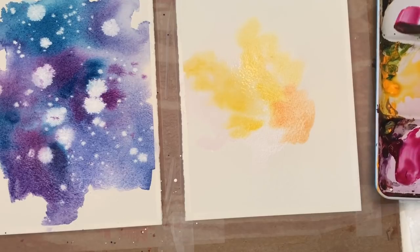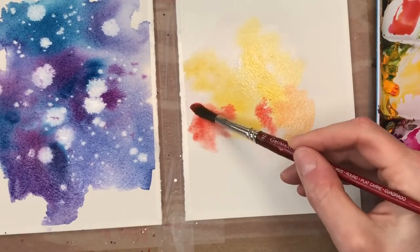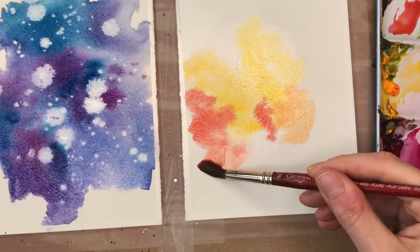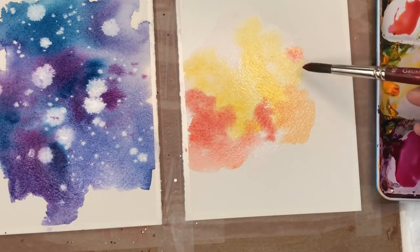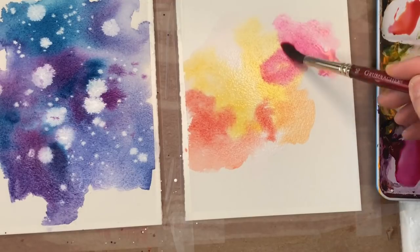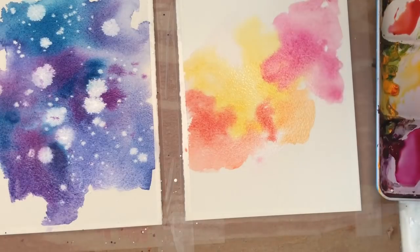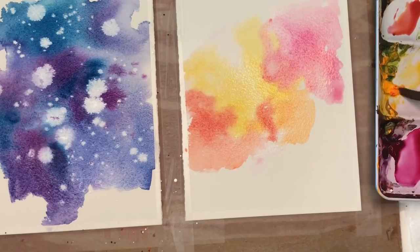If I mix the magenta with the yellow, I'll get red. Like a nice blush color. Go back and grab some orange. And maybe some pink. It's magenta. I'm just playing around here, guys. I'll clean up my brush and I'll just get this edge softened. And I'll add some more yellow.